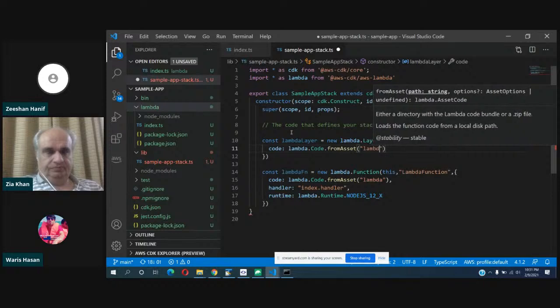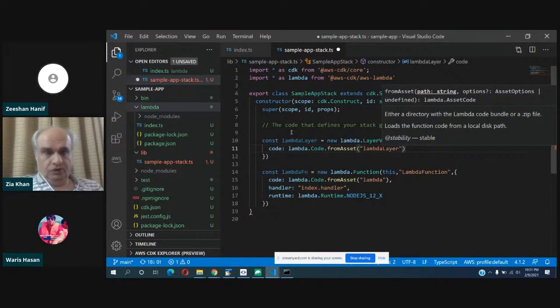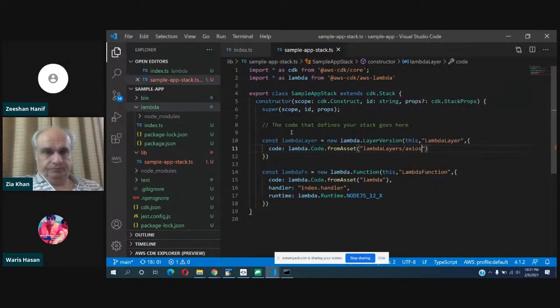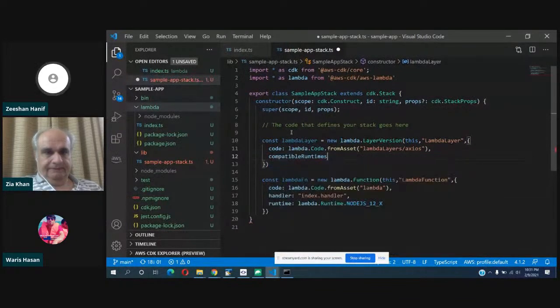So I'll say lambda-layers/axios, and then I'll say compatible runtime. So you can specify which runtimes are compatible.